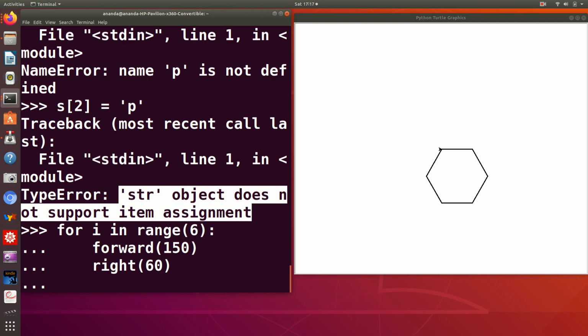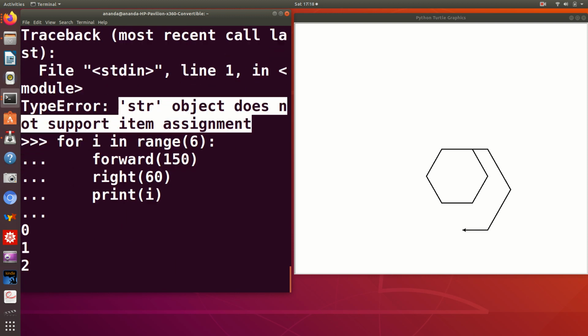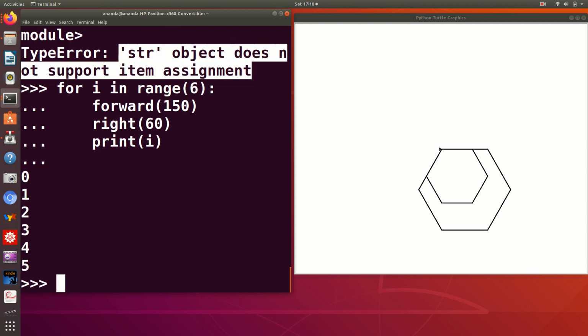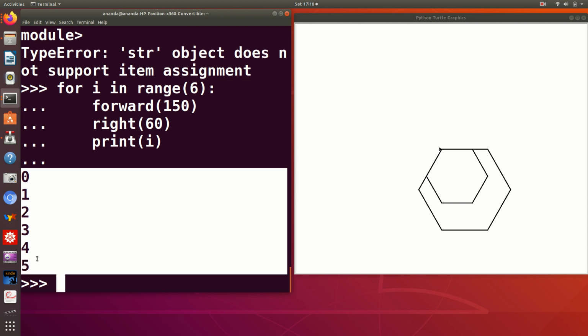And just to emphasize that i really takes those values 0, 1, 2, 3, 4 and 5, let me print out the value of i as well from within the loop. And now I hit the enter key. The hexagon, of course, is completed. It's a bigger hexagon than before. And you have got the index values. i takes the values 0, 1, 2, 3, 4 and 5.